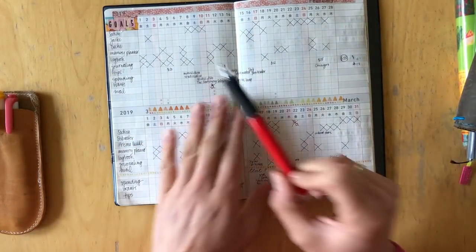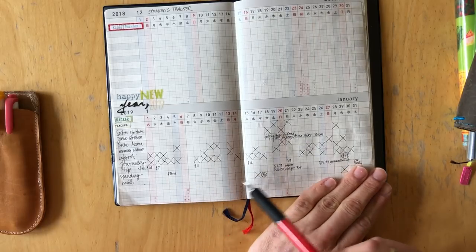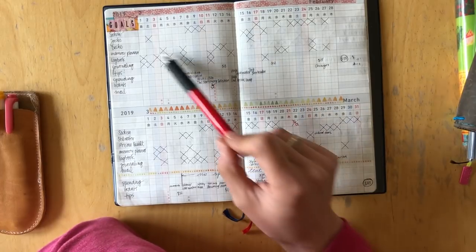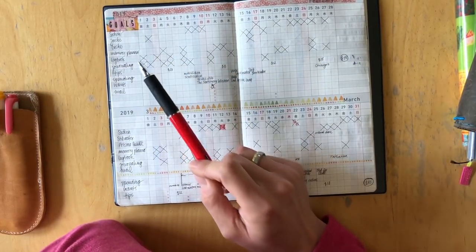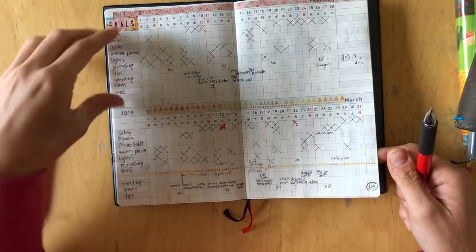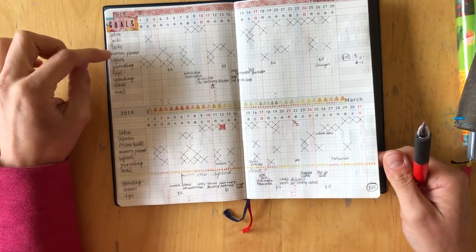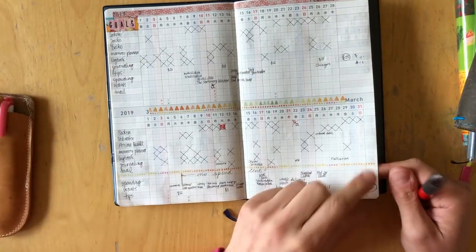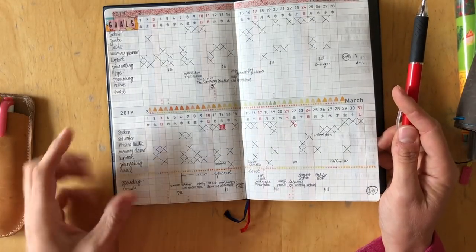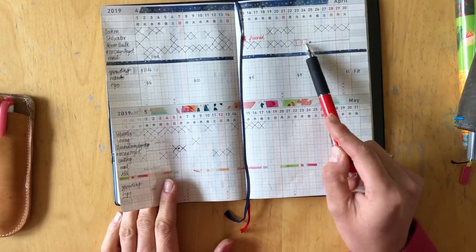So, what else? I then started tracking these things and tracked my tips, tracked my spending down here, tracked how much mail I sent. And that was really fun and helped me visualize what I'm spending my time on and how I maybe need to rethink my goals. That has helped me a lot. I have tracked since the beginning of the year. I changed the way I worded these things. So in February and March, I still tracked my memory planner, my logbook, and my journaling in 3 different lines. And then I decided to put it all under the 100-day project, which I started on the 2nd of April, and then decided to not continue on April 24th. But that's a different story.